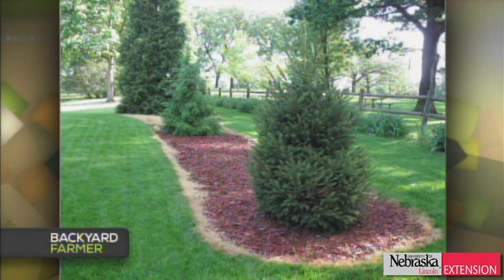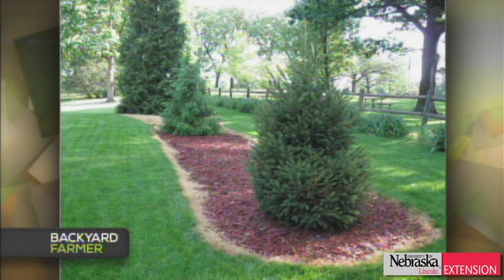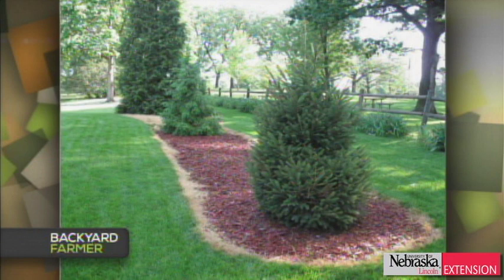All right, Sarah, this is a Nebraska City viewer, and it's a very beautiful setting with these particular trees in it. They want to know what is up with the Norway spruce. Serbian behind it is budding, but the Norway is not. It's also losing some green needles, and that's a concern.